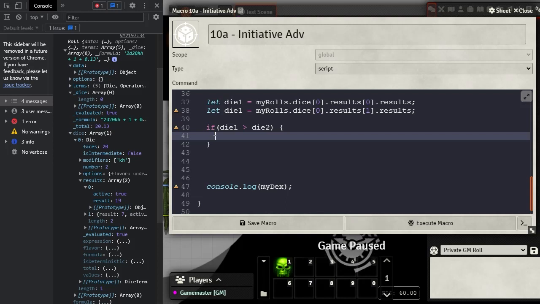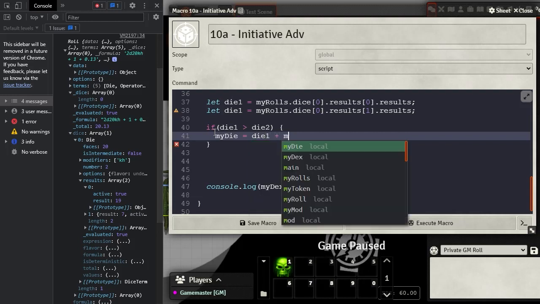So if die 1 is greater than die 2, we'll just call it my die. That way we keep with our thing. And we'll say my die equals die 1 plus my, what do I call it? My int, right? No, what did I call it up there?